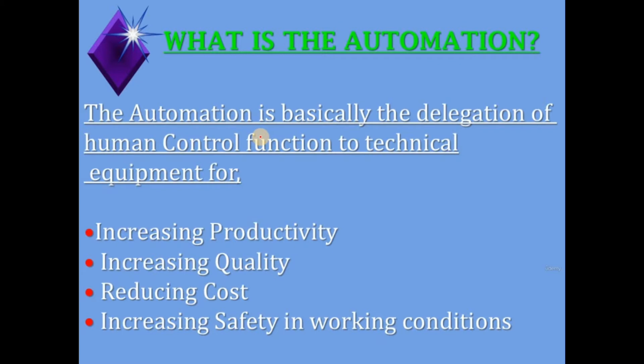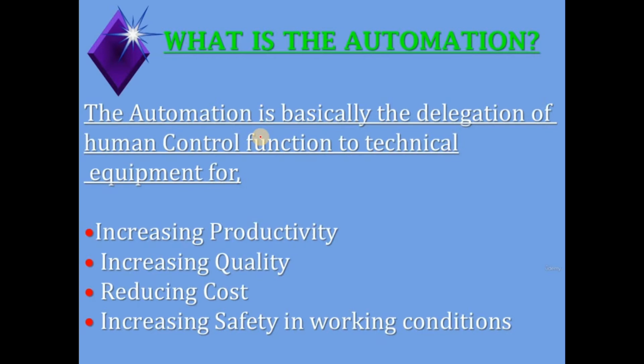Let us take one example. For example, if you want to fulfill the requirement of 2 lakh products within 2 days, and if that particular company doesn't have automation, they cannot fulfill the requirement of 2 lakh products within 2 days, because all these things are practically not possible by using human operation, human control, or we can say manual operation also. But all these things are possible by using automation.